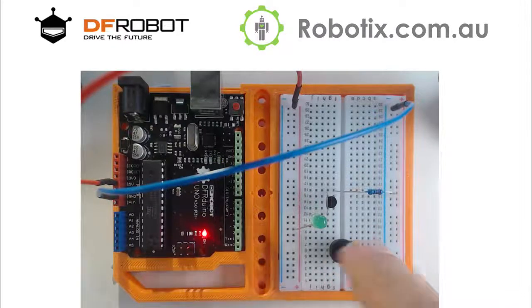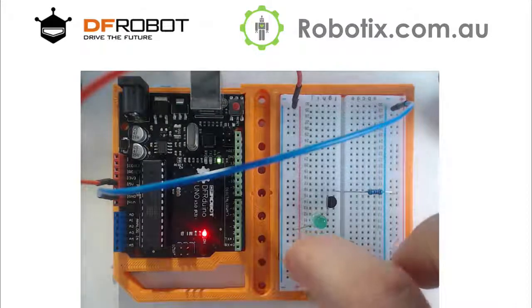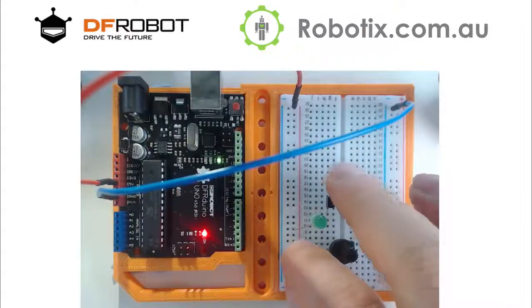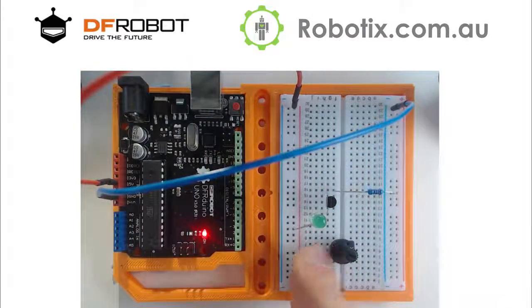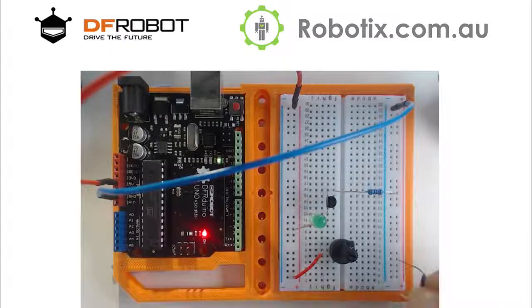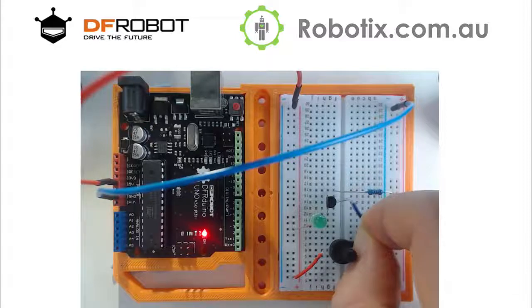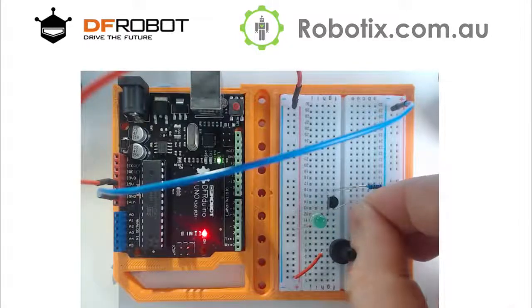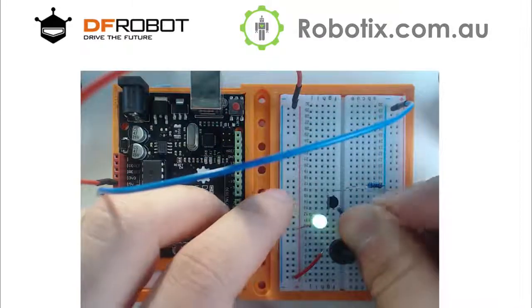I guess I can just get this guy into there. We don't have to use the long wires. I think it's easier for you guys to see when I use the short little ones. And this has got to go from one of the legs, either one, into the base. There we go.